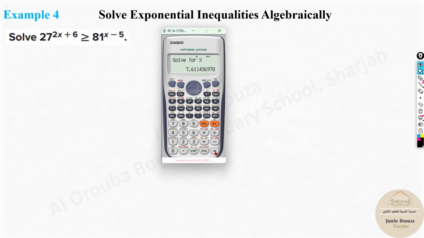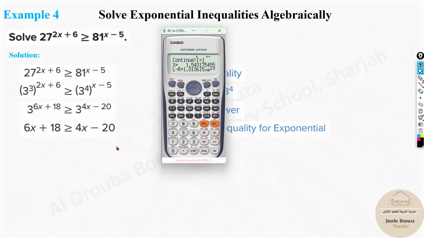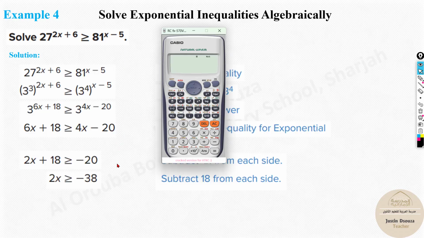Now shift and solve. Okay, you're not getting a correct answer here. Many times you might get a correct answer, but the problem is, even if you get a correct answer, you won't be able to guess where the inequality sign is. You won't get that right. So over here I did not get it, maybe I made some error. Anyways, maybe I should clear the calculator. But now we will stop that.